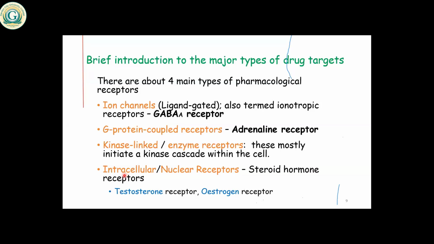Then there's another receptor. This one is not within the cytoplasm. It is within the nucleus and is known as a nuclear receptor. A typical example of a nuclear receptor is the receptor that estrogen, the principal female hormone, binds to. It means that when estrogen is produced by the body, before it can have any effect, it first needs to go into the cell. Inside the cell, it has to enter the nucleus. It is within the nucleus that the receptor for estrogen is. But for testosterone, once it enters the cytoplasm, its receptor is there, and it can just stimulate and cause an effect.